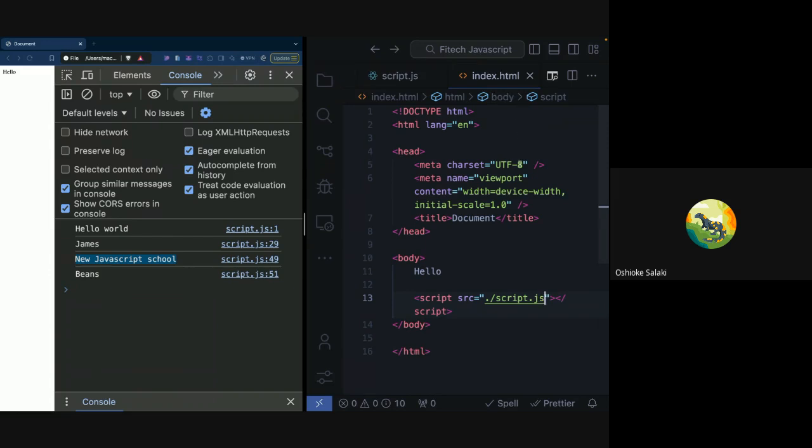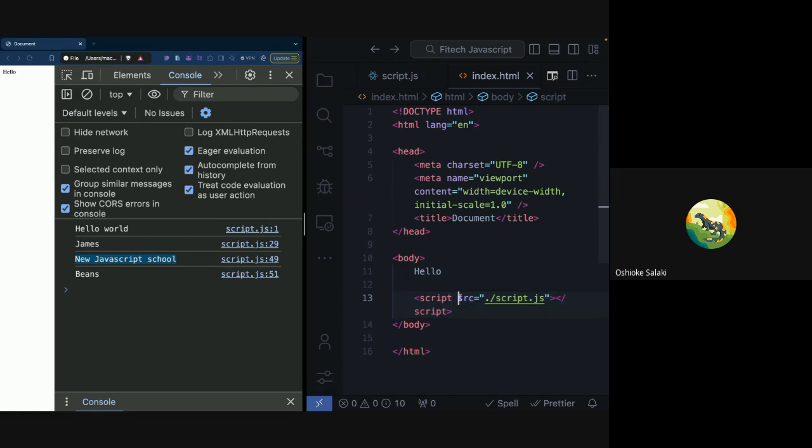We are going to be making use of an external JavaScript file. How you could do that is that inside your body tag, you have this script tag like this.